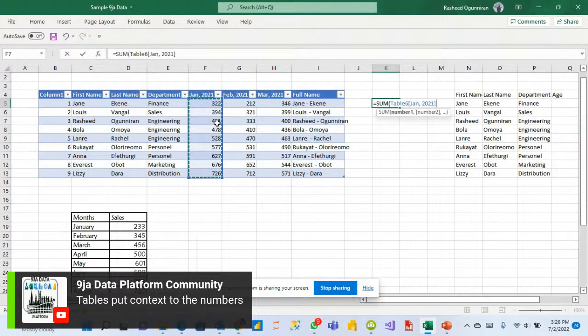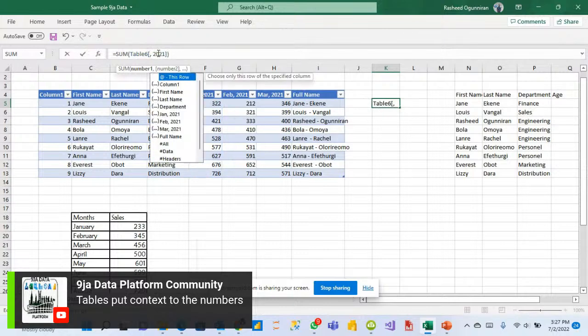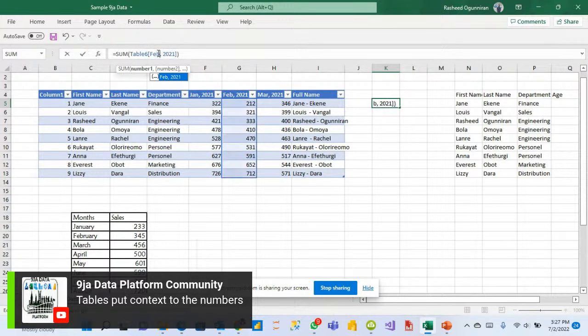So now we close our bracket and we hit enter. That is the sum total of the figures of performance in the month of January. Assuming you want to see the month of February, just go to the formula bar, cancel that January, then put February. Hit your enter.